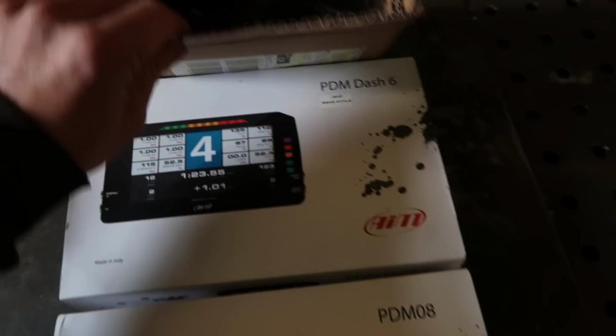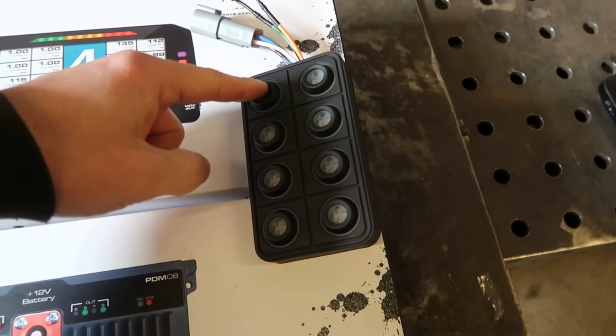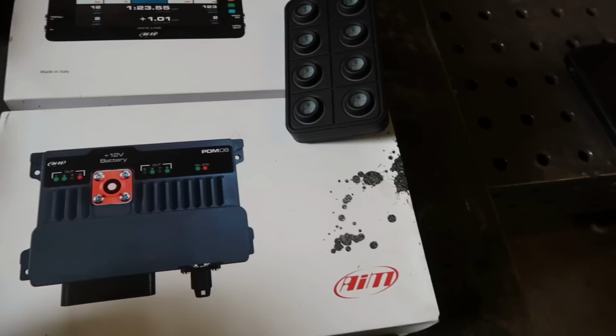And on top of that, I've got the keypad. This is a CAN keypad, and you can program these keys to do anything you want. They can be toggle, momentary. You can have it so that you press it for 1 second, it will have one function. You press it and hold it, it will have a completely different function. Everything's completely programmable within the software.